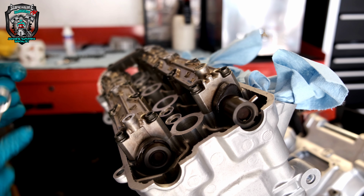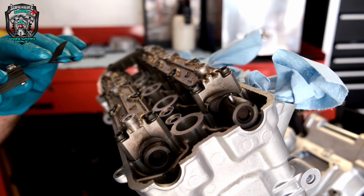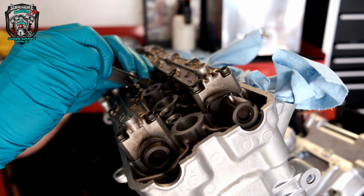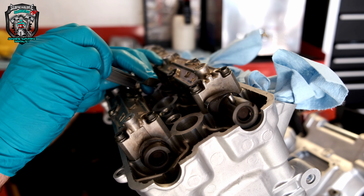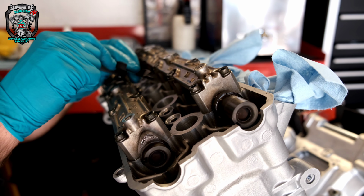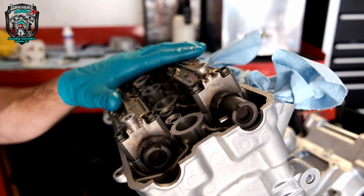Where's my spanner? Turn the engine, get the cam in the right place. Same thing again. 4 goes, 5 goes. Not a lot of pressure, you can see what I'm doing. 6 just goes, 7 won't go. Oh, a bit tight on that 7. So you get the idea. Next one. 4, 5, 6, 7, okay. So yeah, it's all good. I've done the exhaust side, that's all fine.